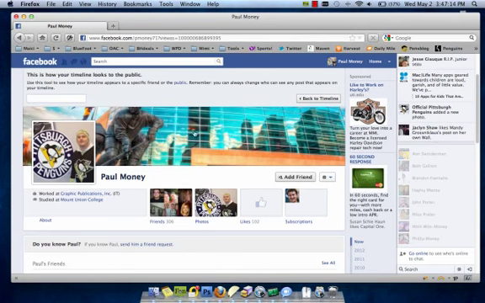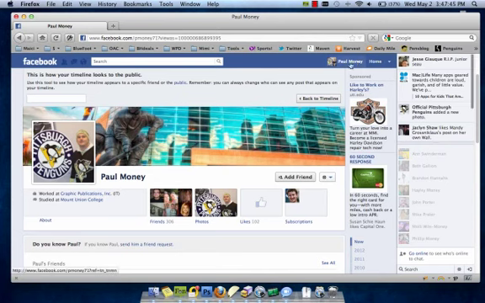So here you can notice I have public my cover photo and my profile photo, which you can't change. It has to be public. So if you don't want someone to know what you look like, then put up a picture of a banana or something. But down below here it shows where I worked and where I studied and my friends and photos. So I'm going to show you how to set up some of this stuff. So if you're ever kidnapped or whatever and you don't want anyone to know who you were or what you look like or where you worked and so on, you can actually set up those privacy settings, and I'll show you how to do that now.